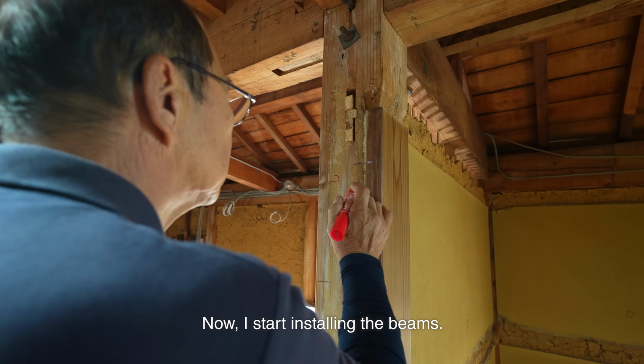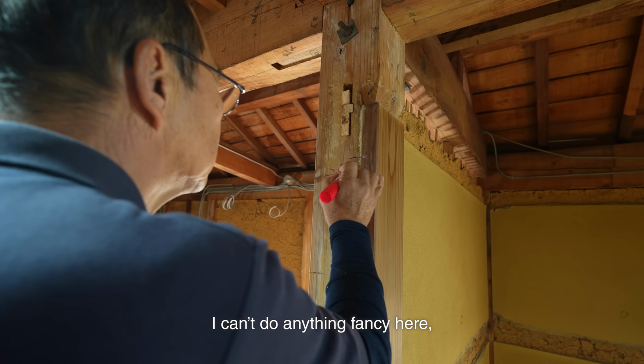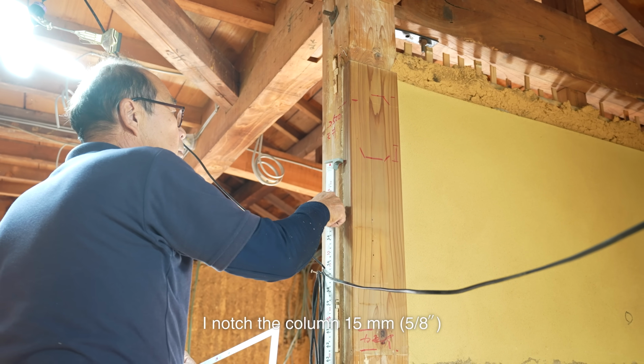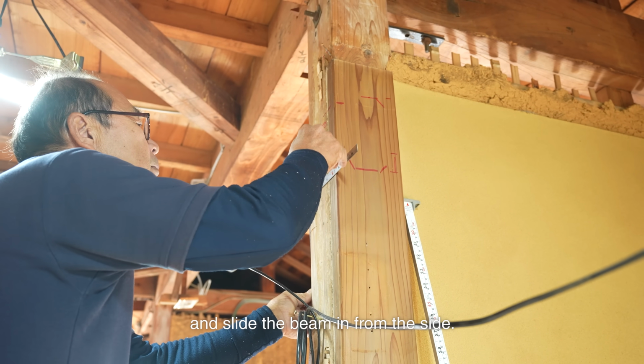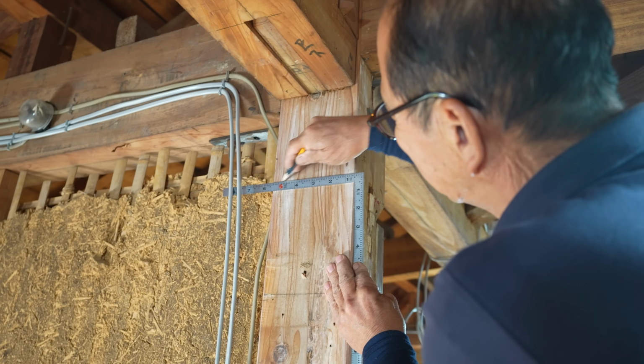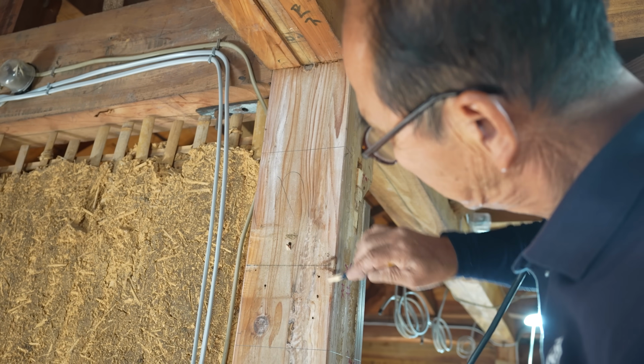Now I start installing the beams. I can't do anything fancy here, so I keep it simple. I notch the column 15 mm and slide the beam in from the side. Then I secure hardware on top to set the beam. That's how it'll be installed.